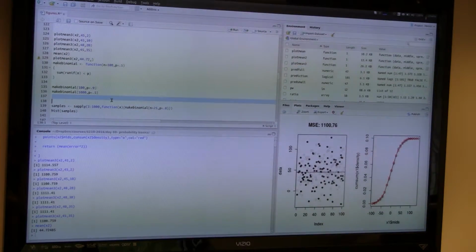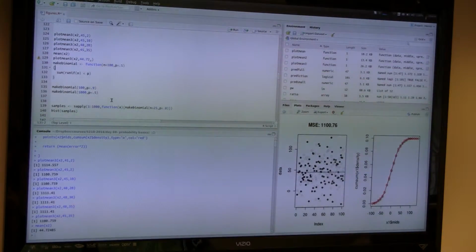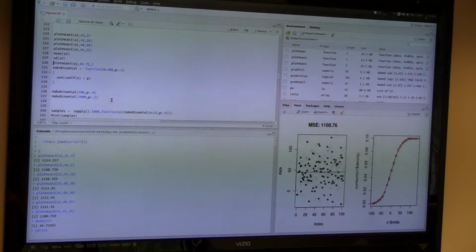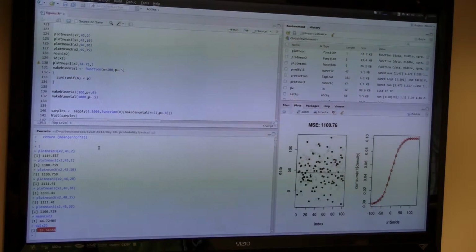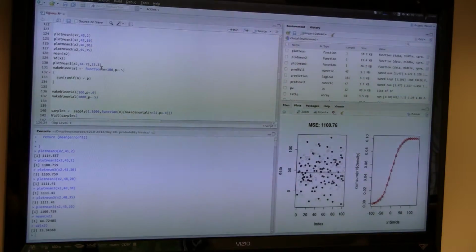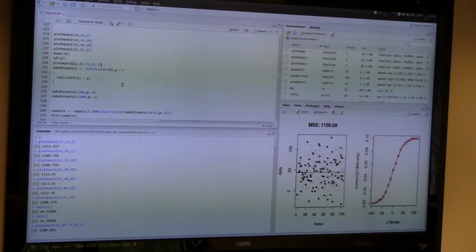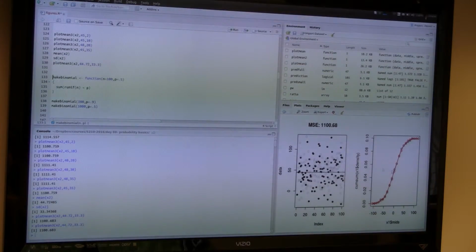The best estimate of the standard deviation of the data turns out not to be the standard deviation, but it's pretty close. If we compute the standard deviation, it's 33.3, and we ended up at 35. This is more like the maximum likelihood estimate, and the best unbiased estimate is a little different. But if I give it my best estimates here, it does a pretty good job.